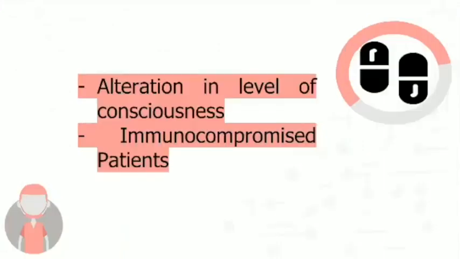So to continue, let's discuss the contraindications of the cranial nerve assessment. First, alteration in level of consciousness. Cranial nerve assessment needs the participation of the client, so if the client is unconscious, he or she is not able to do the assessment. Second, immunocompromised patients who have difficulty in doing some parts of the assessment.